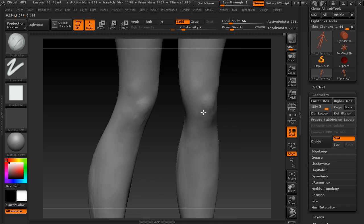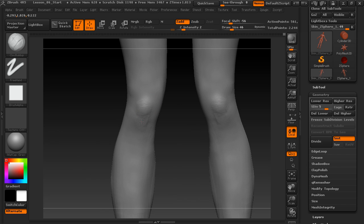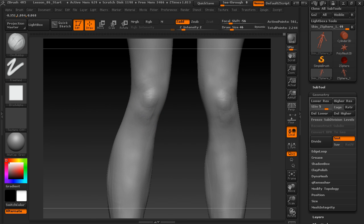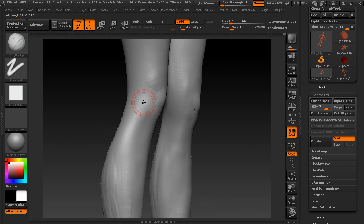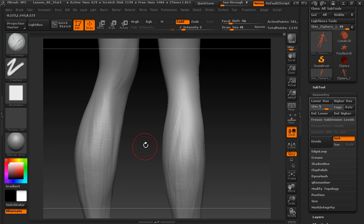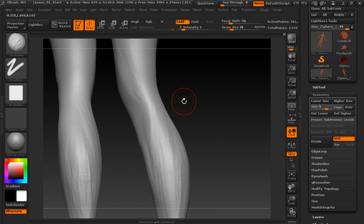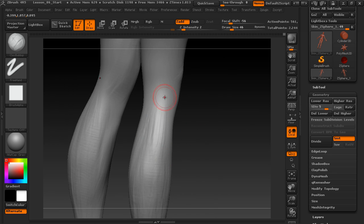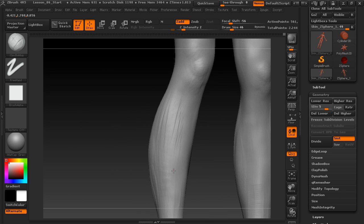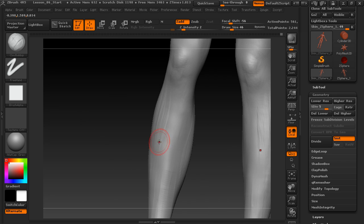And then if she bends her knees, which for the final pose, I think she will be maybe squatting down or something like that, then the shape of this is going to change a lot. These four bone protrusions will pop out, and then this patella will actually recede into the gap that's created as you bend this knee. So just keep that in mind. That's one of the reasons that at this stage you can put in detail and I like to, but at the same time, once you start posing the character, things are going to change a little bit. So you just want to be mindful of that.